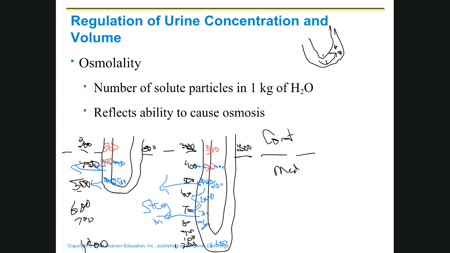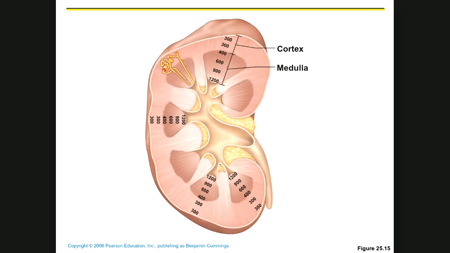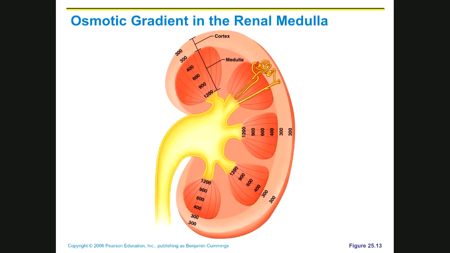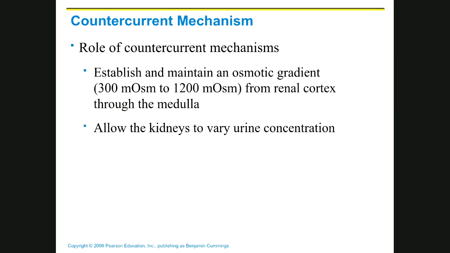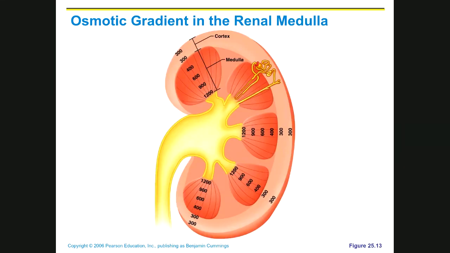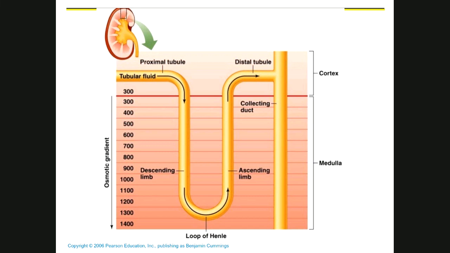In other words, I'm going to save water. And so if I look at that, it looks like this. There's that tube hanging down in there. And water is going to leave this tube. So look, here comes my tubular fluid. Remember, it's 300. But water is going to leave.